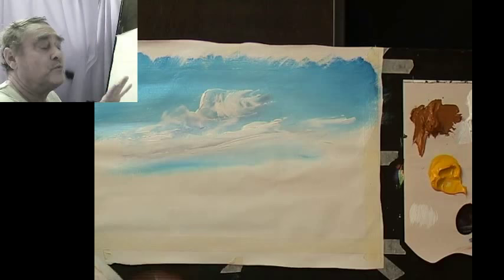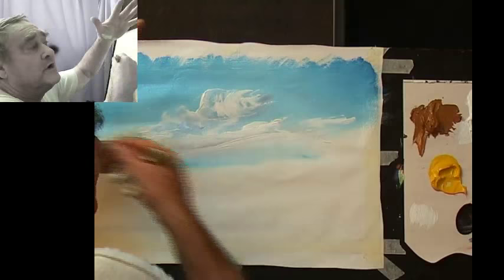If you're right-handed, your clouds might be different. Mine might have the sun shining on the other side. But I always have my clouds this way, and that's all there is to it. It doesn't matter. They're always the same.